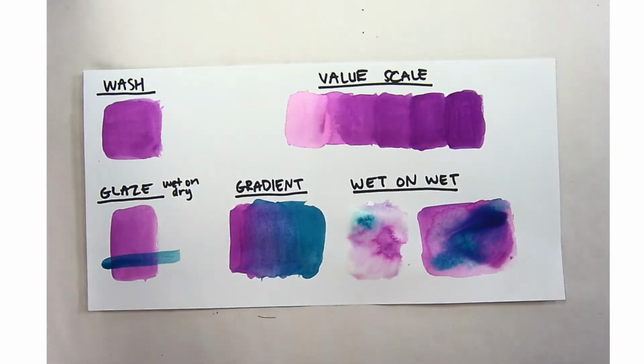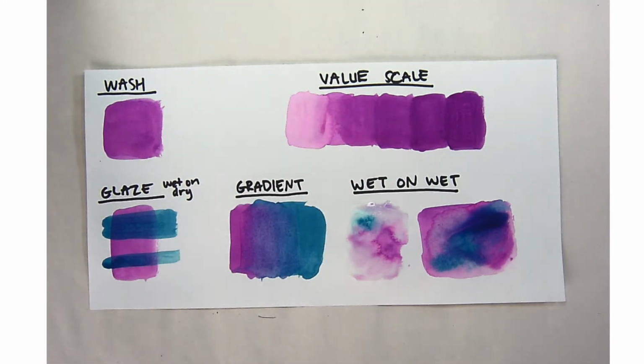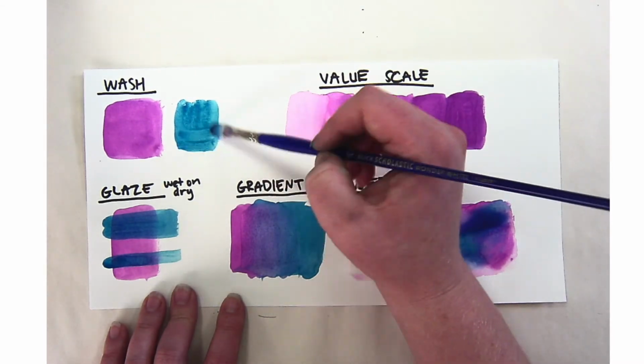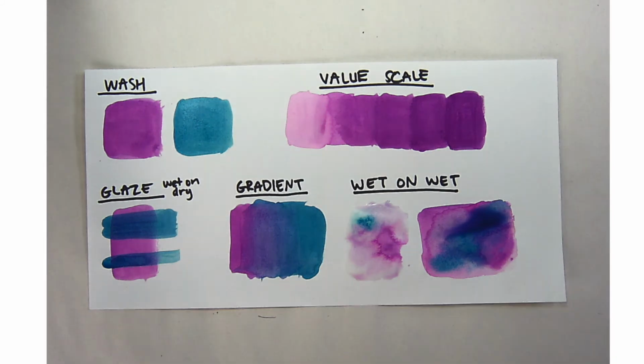So I'm going to use that turquoise color, and I'm putting the turquoise on top of the purple. But this time you can see that those colors do not blend together because I gave that paper time to dry. So that purple was completely dry before I did that layer of glaze on top. Now be careful, if you go back and forth or have too much water for the turquoise, that purple will start to bleed. So last thing, I'm just adding one more wash for good measure for practice, and that's it.